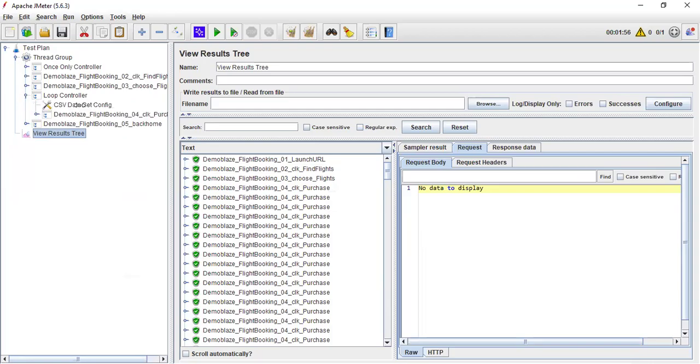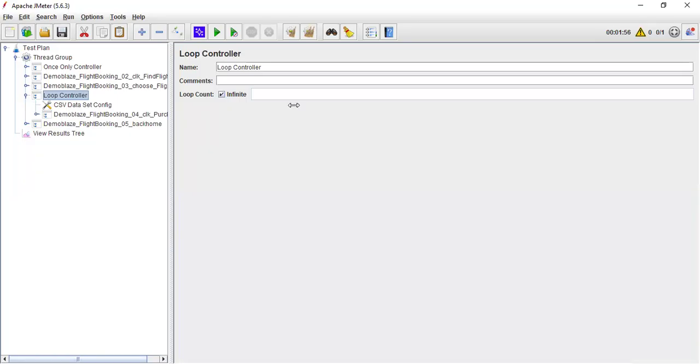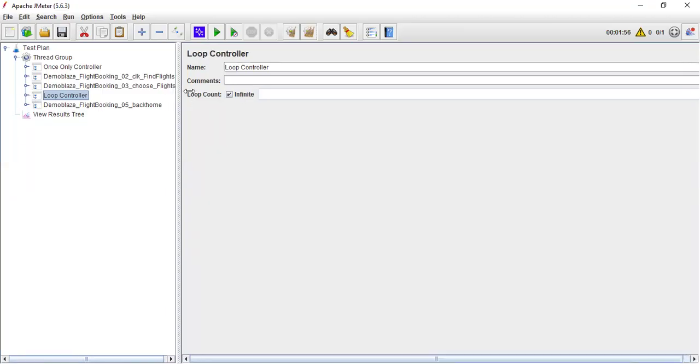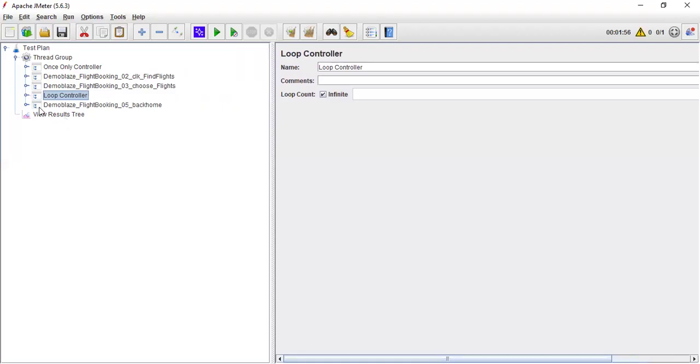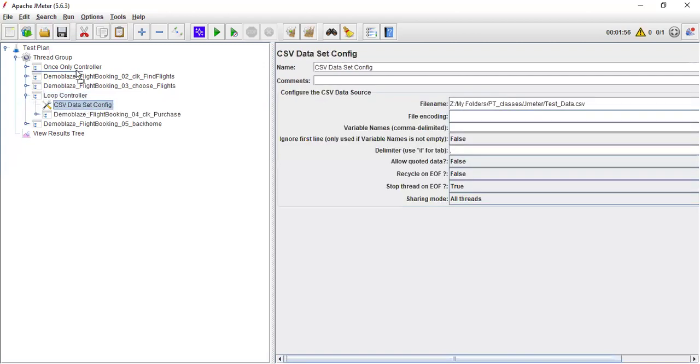Okay, so in this real-time situation, we'll use the loop controller as infinite. Otherwise, if you want to run only 5 times or 10 times, then you can do that. This is for the loop controller. Okay, so let us say I have another requirement. Instead of running this a number of times or infinitely, I have a different requirement. Let me put this back.